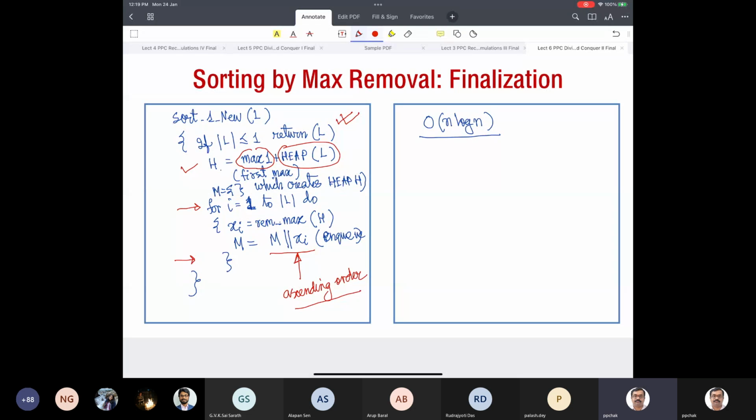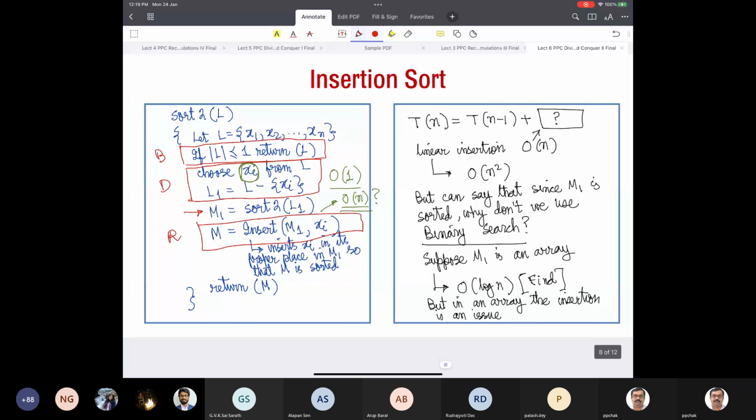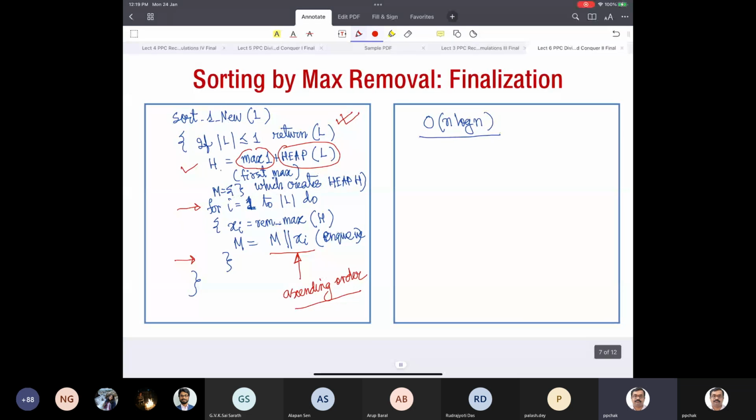Okay. Now let us go to another recursive definition. Anybody has a doubt here? Good. Now we come to the next sorting method. The next sorting method starts with a different recursive definition. What is the new recursive definition that we will employ?